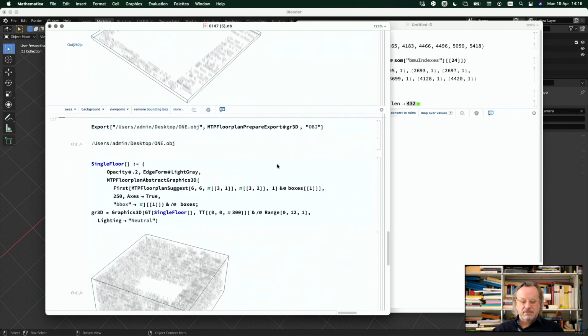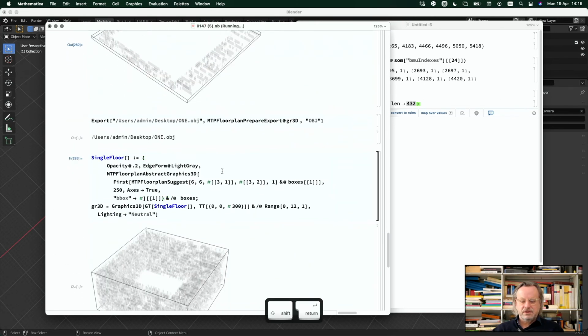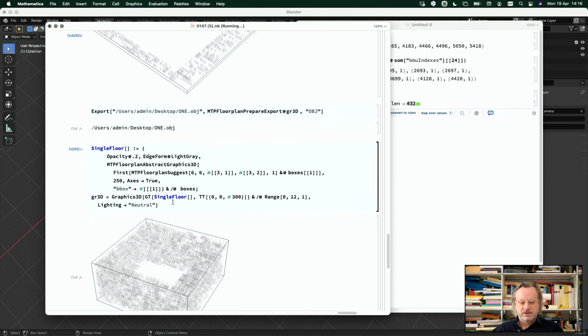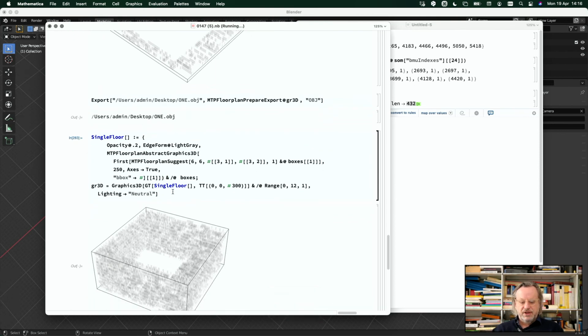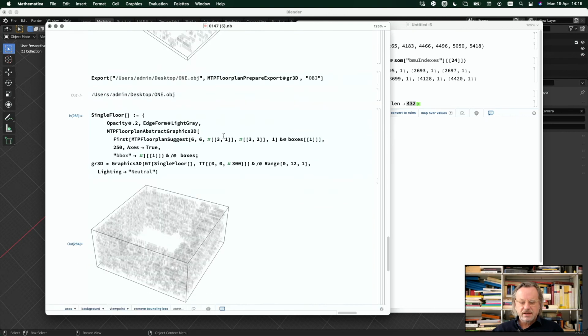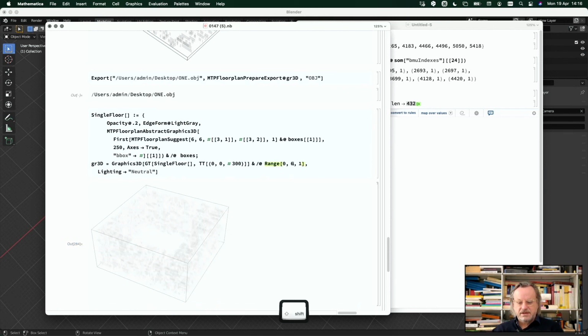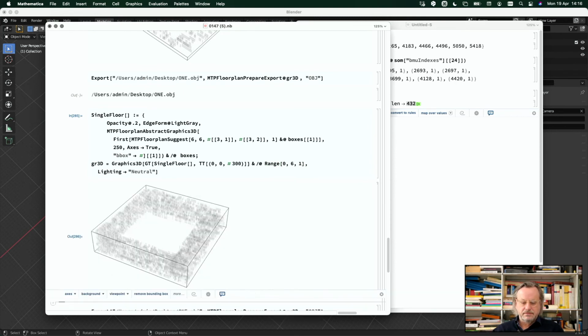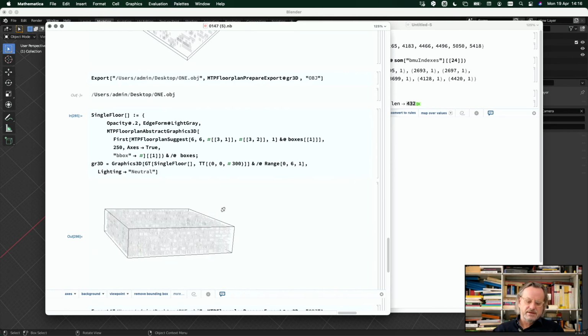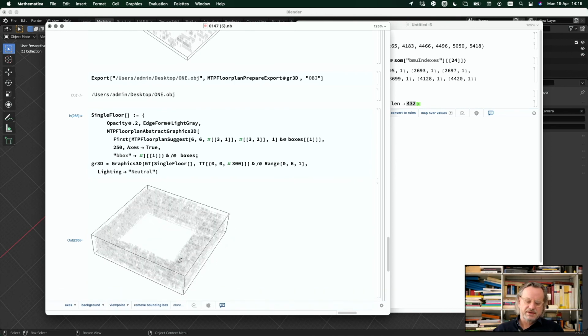We can put that into this code and stack multiple of these floor plans. Take 6, for example, that's too much. Now we have 6 floors, and we stack them.